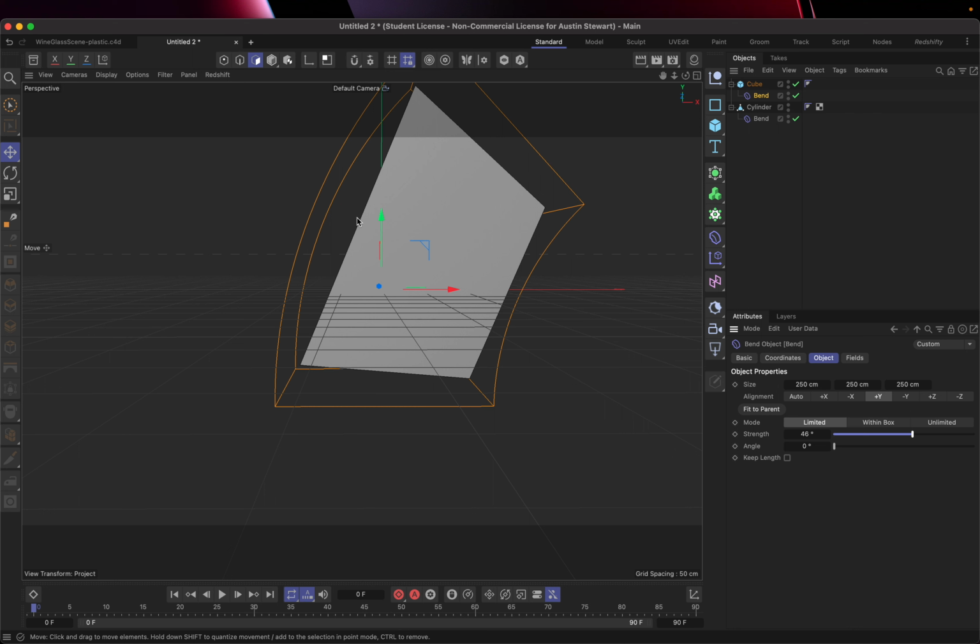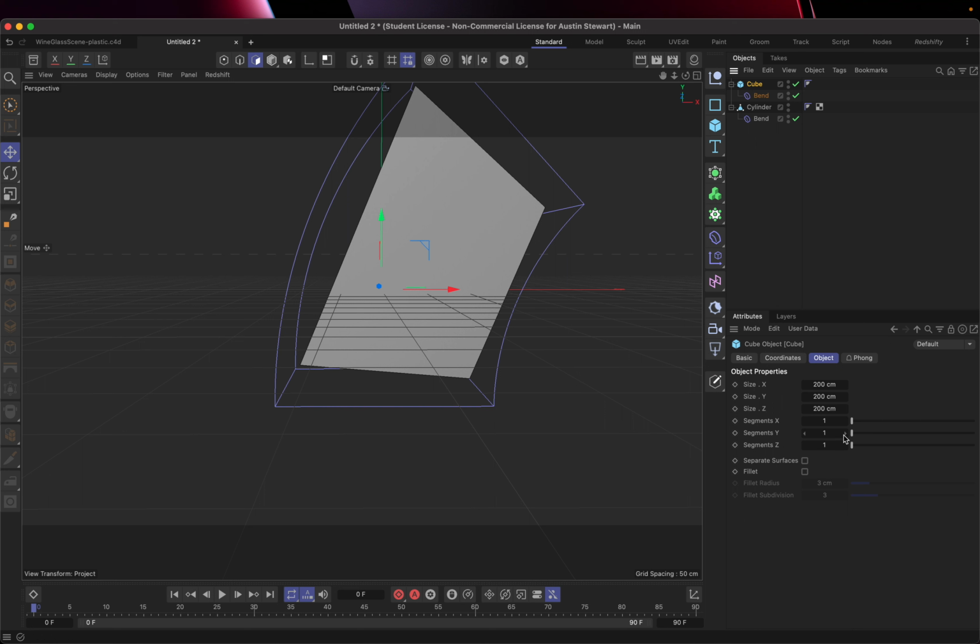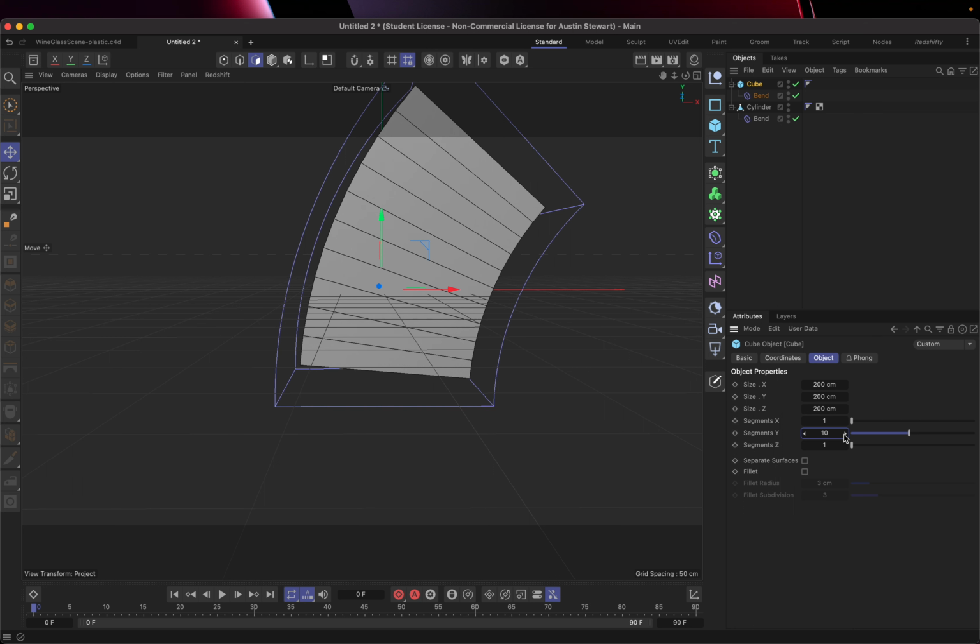because bend is only going to be able to bend things at joints. So you can imagine, if I had a cut here, and let's see what that looks like, it's going to bend a little bit better. So if I was to say the Y segment here, oh look, I've got more bend. If I keep increasing this along the direction that it's being bent, I'm going to get a smoother and smoother bend.